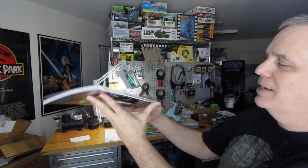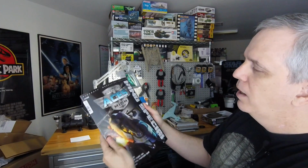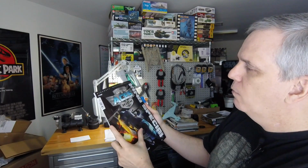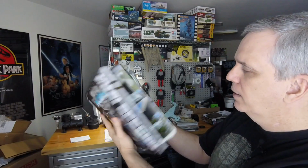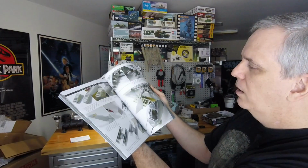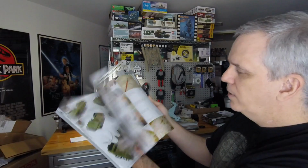Now this is Aces High Magazine Hind Special. So this is kind of a book. I think it's probably different articles put together from their magazine over time. It's about 15 euros, it looks like. But yeah, lots of Hind reference photos, some modeling examples in there, and again, we'll give you a better, more detailed look at that, in another issue of Turning the Page.